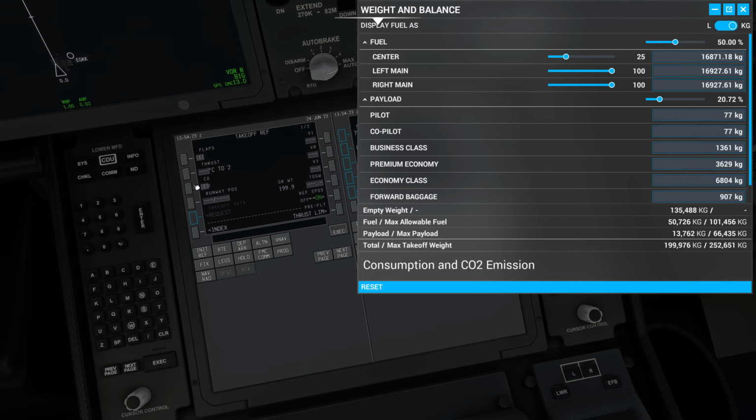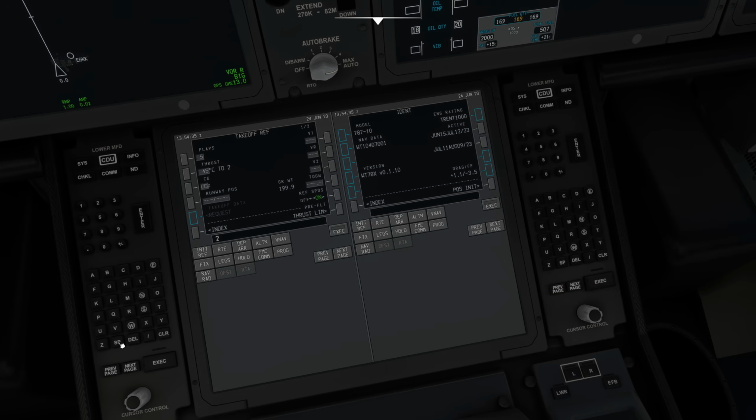Then on the takeoff page, we can enter the flaps. Now you need a performance calculator for this, something we don't have, but let's put in some numbers which will roughly work in what I think should get us in the air anyway. Put in the CG, and you can see here now FMC pre-flight complete. Now it's not quite, we haven't put in the speeds, but let's do that now. But yeah, you would need some sort of calculator for this to do that completely properly.